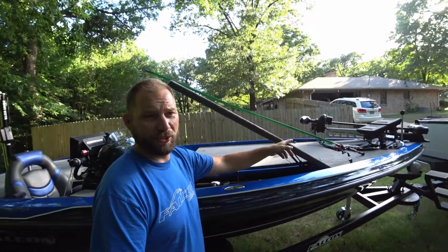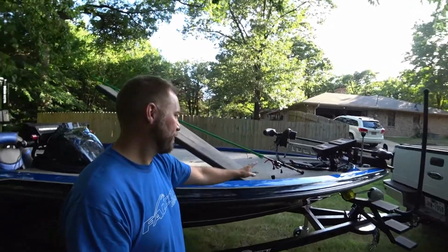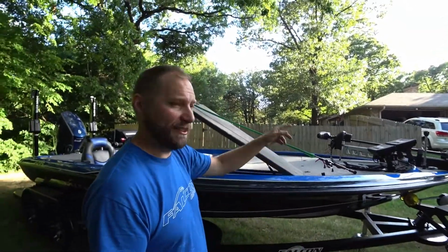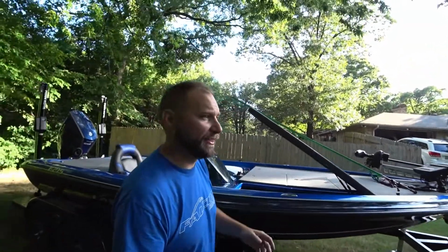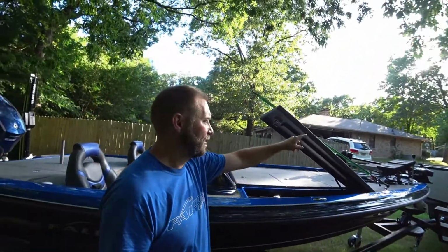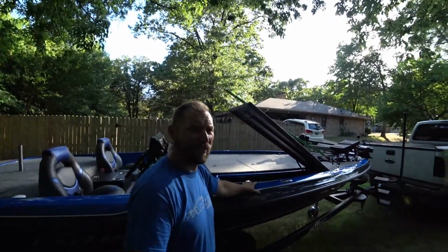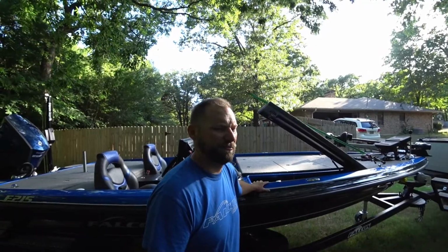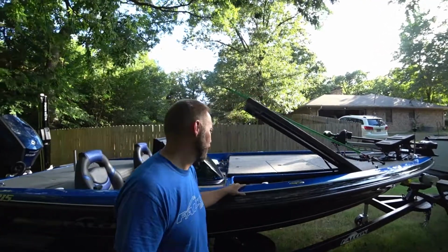Biggest thing is because you got your handle and your heavier portion down here, that pops up, that ain't going nowhere. That's just going to stay in place. So that's the biggest concern I've heard when I was looking at boats, was people talking about losing rods overboard because of that. And if that's one reason it's keeping you from buying a Falcon, it's not. Don't worry about it.